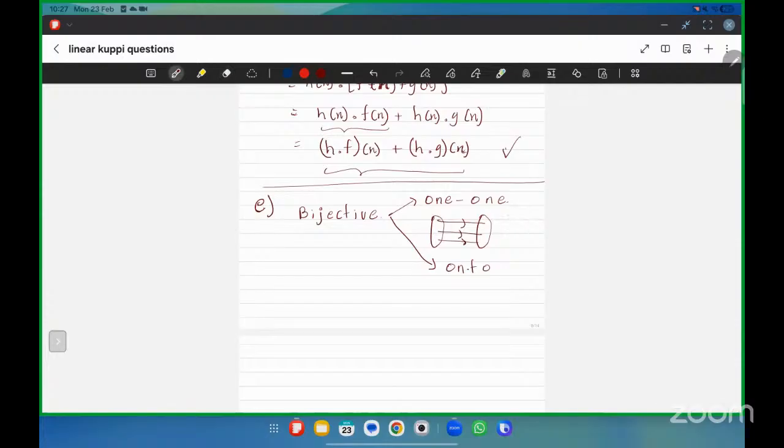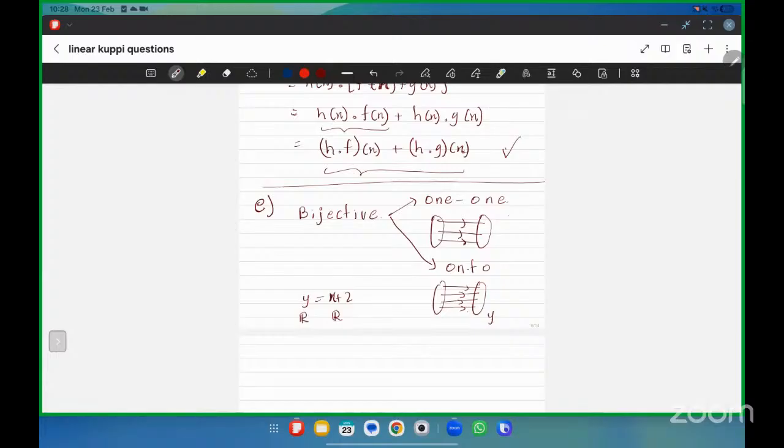And the onto function means, for the codomain, we'll get all the elements as output, all the elements in the y as output. So when we look into y equal to x plus 2, when we plug in the x values, the codomain is real and the domain is also real. So when we plug in the real values, we get the outputs as every real value, so we get every element of the codomain.